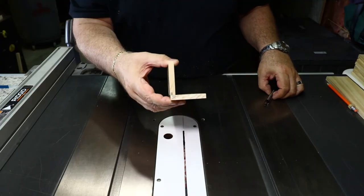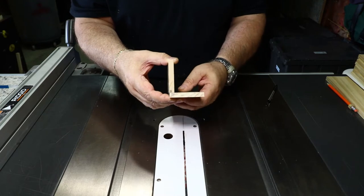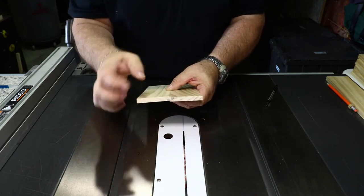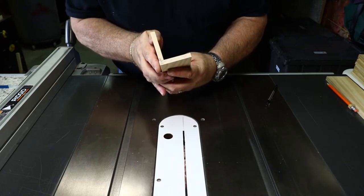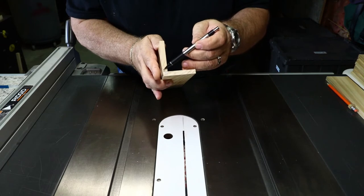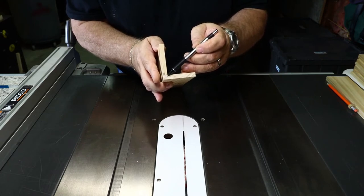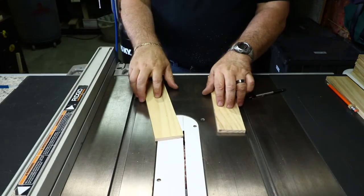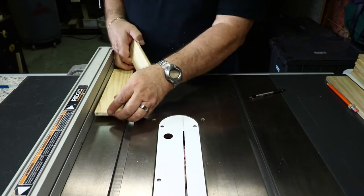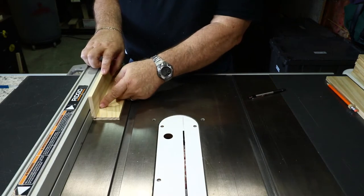I'm going to make tongue and groove joints — at least that's what I call them. Usually a tongue and groove joint joins two boards flat, but here I'm doing it to get a right angle. The dark parts are what I'll be cutting out, so I'll create a tongue on one piece and a groove in the other. I need to make sure this groove has an edge at the max end of the board.